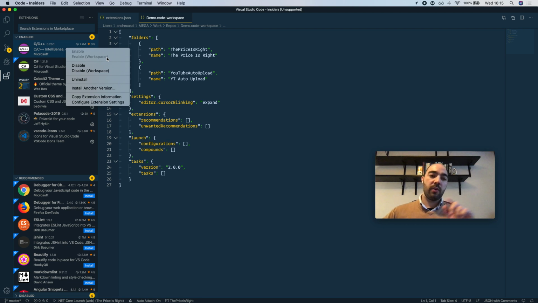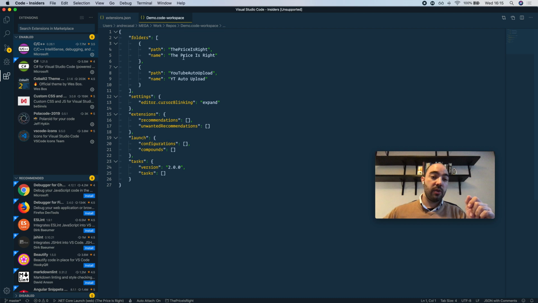Now, the thing with these options is that they are saved in VS Code's cache. They are not settings you can use on the workspace file, right?